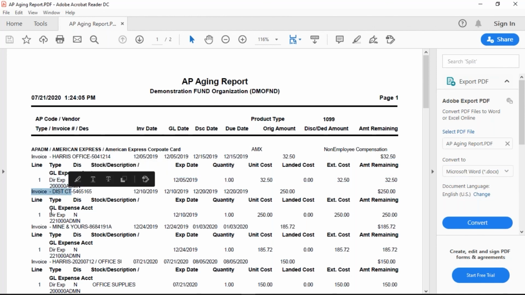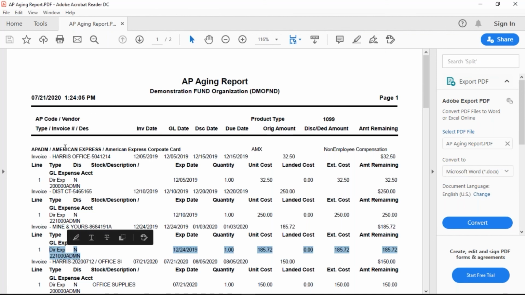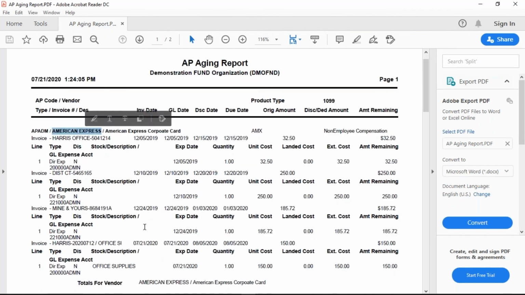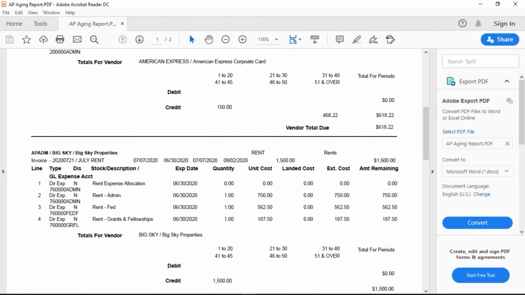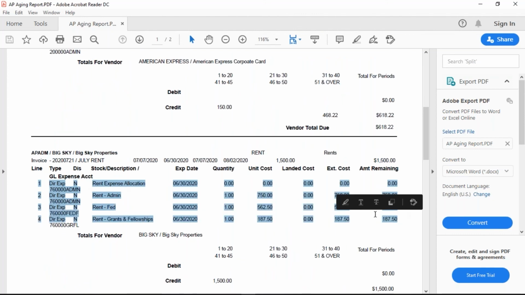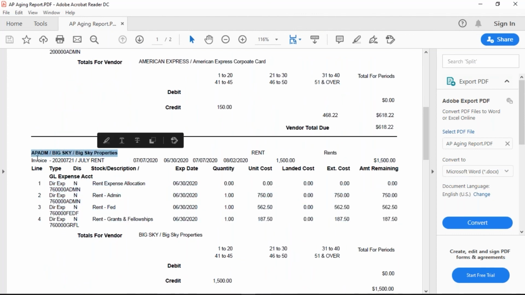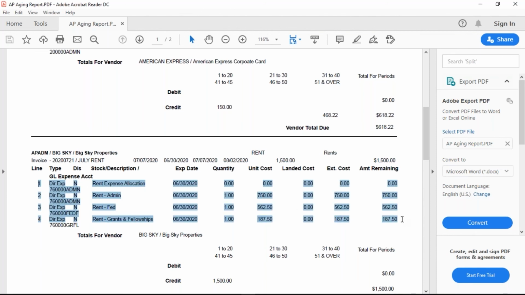Then my next invoice, these are the expense lines. The next one, these are the expense lines under this vendor. And there's the total. This invoice was coded to 4 expenses. So here's the vendor. Under that, I have the invoice. Under that, I have all the expenses for that invoice.